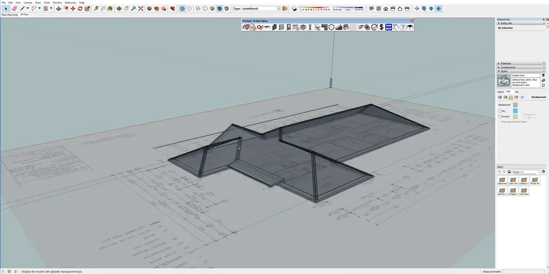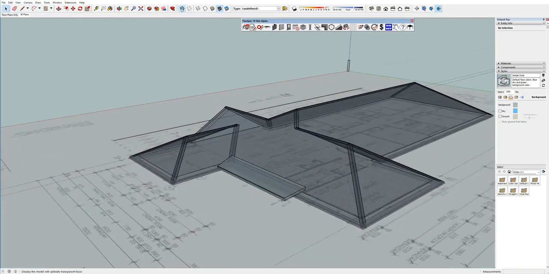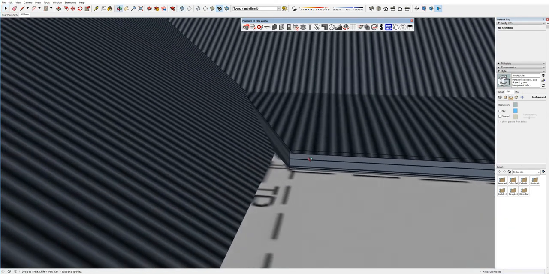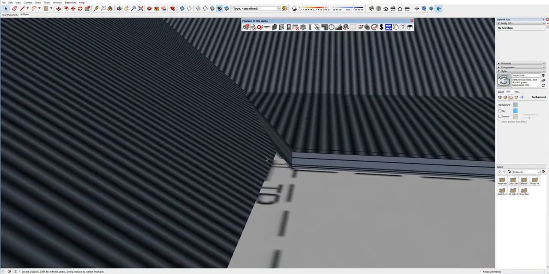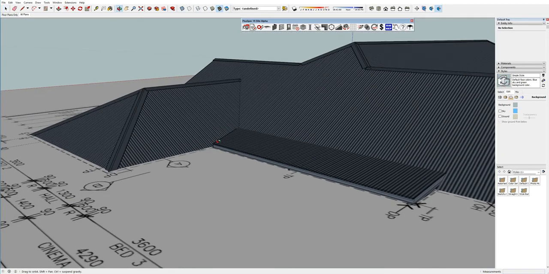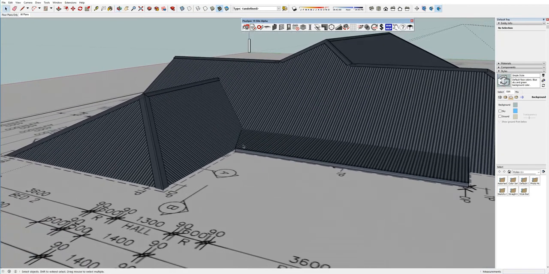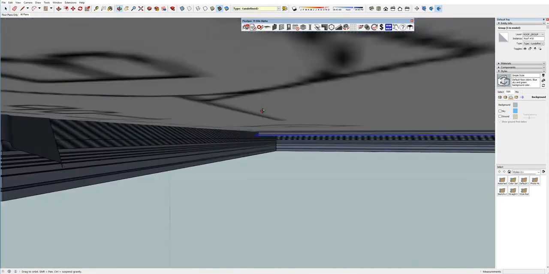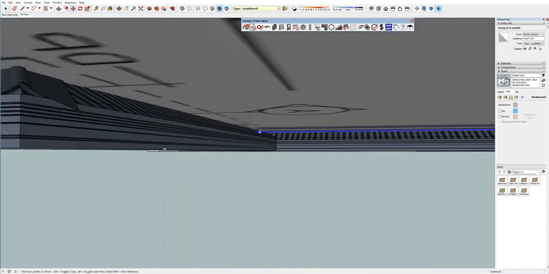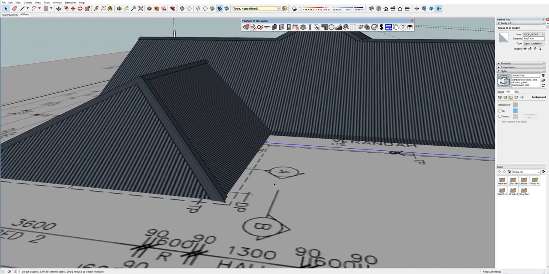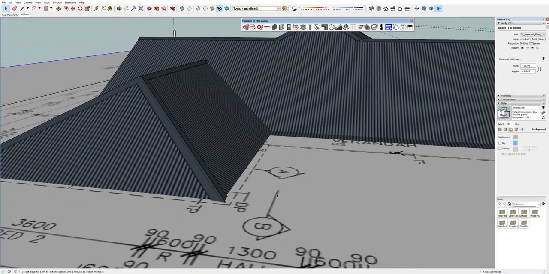Right. Let's have a look and see what happened outside of my clear view. And I might need to, because, oh, there we go. Okay. Actually got it pretty right. You can mess about with this a little bit if you want to. You can see that I've missed that. I should have come over a little bit further. It just means that the plan's out, or the pitch, which I didn't know what it was. I guess 5 degrees. It could have been whatever. And essentially I want to move this down so that it lines up with my fascia height. There. And I have what I need for drafting purposes.